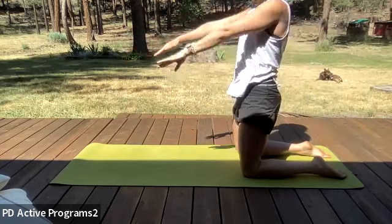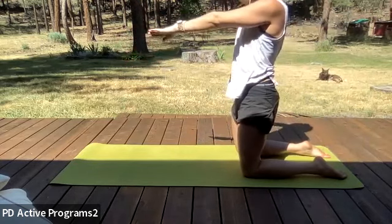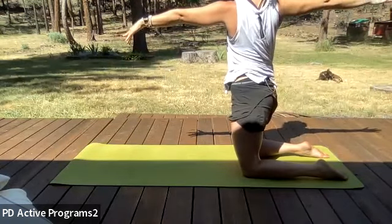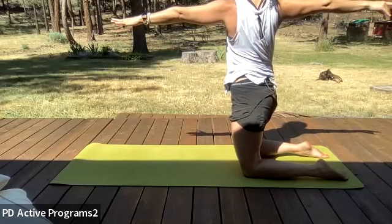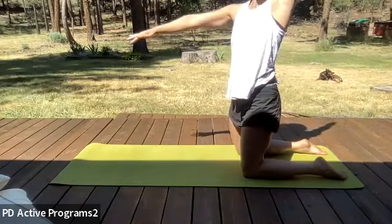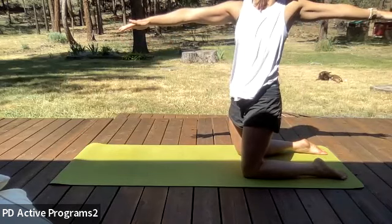And then sweep the arm forward. Reach your right arm up and over. Look behind you. Can you see that same object that you saw on the other side? Or maybe you see beyond that object. And then bring it back forward. Go ahead and work through that right and left side backstroke in your kneeling position.